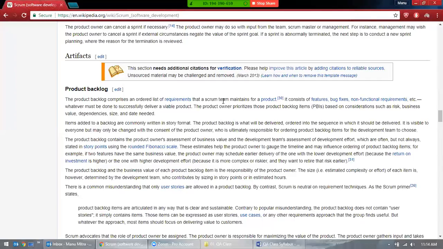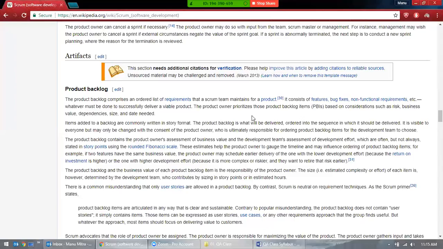It's so high level that it can be a one line statement in Excel or Word, for example, design GM online. That means you're not able to write your test cases from your product backlog because it doesn't contain any technical information whatsoever. The only technical information you will have is in the user story, not in the product backlog. It's a very high level requirement.